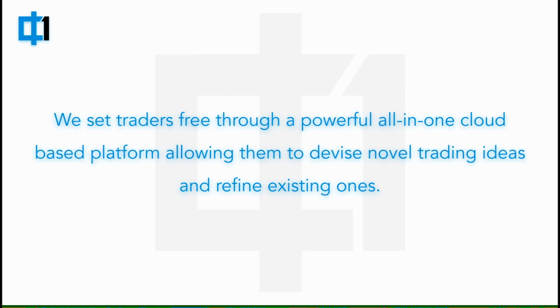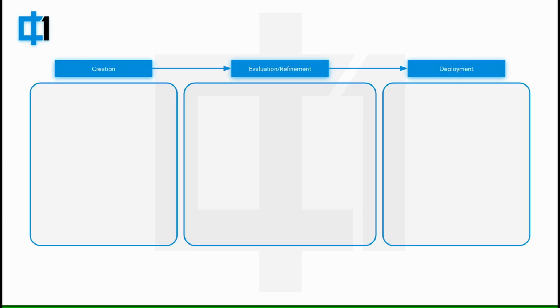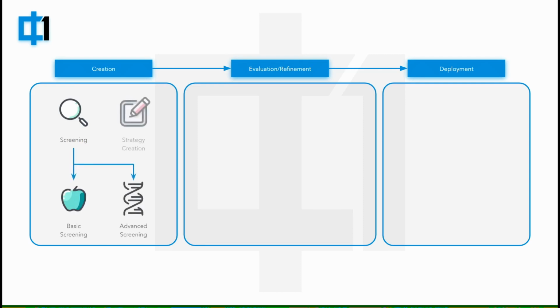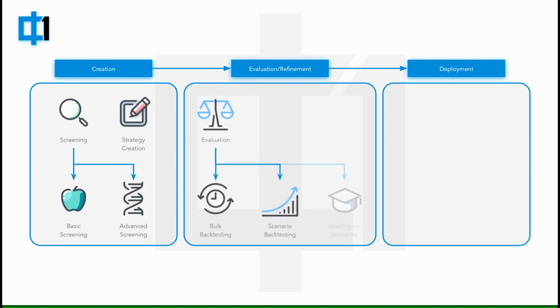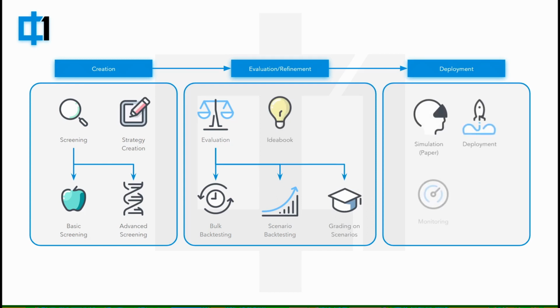PHI is designed to empower a trader throughout their trading journey: charting and trading from the charts, which is free by the way, screening, brainstorming trading strategies, robustly evaluating them, including multiple different types of backtesting, refining and optimizing the strategy idea, and eventually deploying and closely monitoring the live results. Let's jump right into the platform and see what it's all about.